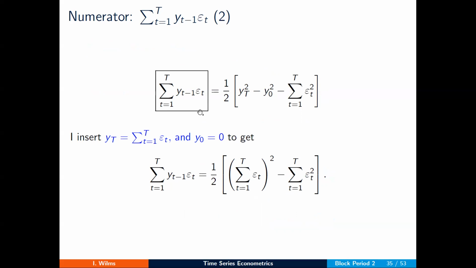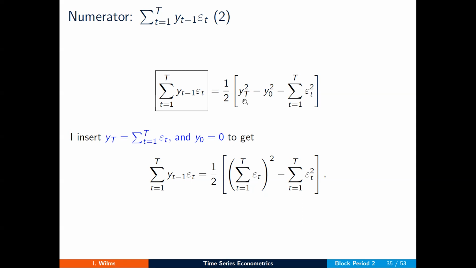Remember, our goal is to express the numerator, so the box, in terms of partial sums of the errors only. So we already have one sum of the error terms, the second term here in the parentheses. But we also would like to rewrite these guys, so the first term over here, as a sum of the errors. Now for y_0, our job is easy. We can simply drop it, since we will always assume that this is 0.